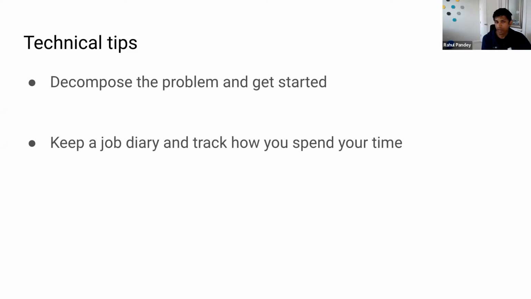The next thing I'd recommend for everyone, whether you're an engineer, product manager, engineering manager, whatever it is, keep a job diary and track how you spend your time. So what happens is, on my team, I'll often ask people, okay, what have you done in the past week or month? And what was a productive use of your time? What was not productive? And most people are not really able to give me a precise or a good answer on how they spent their time.